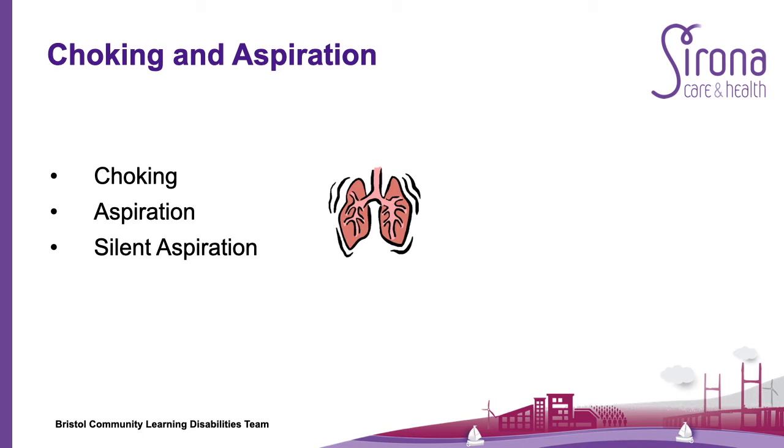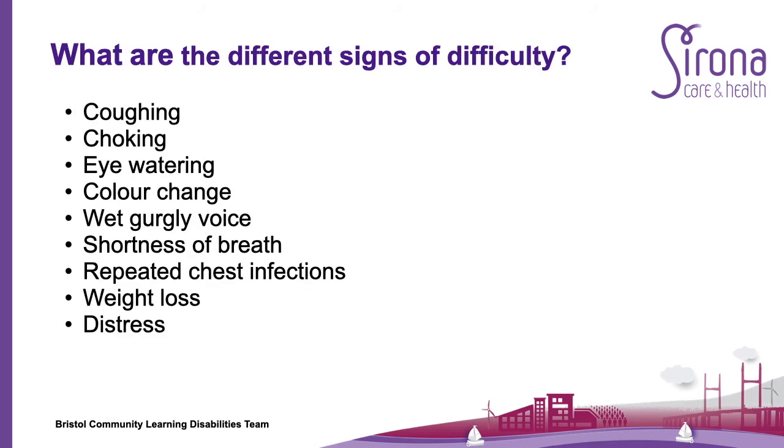In some cases, people will be at risk of aspiration, however, they will not be coughing. This can be due to reduced sensation in the throat. We call this silent aspiration, and it is more difficult to identify. It can only be confirmed by having an X-ray of the swallow.